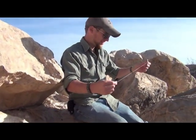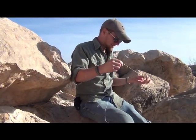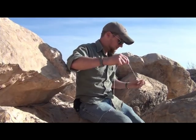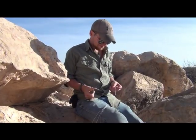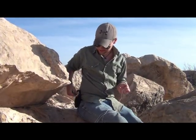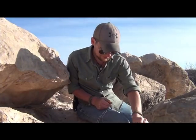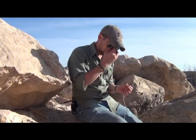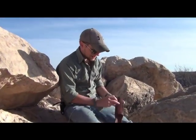I'll take the wax thread — I apologize for the background noise, we're out in the oil field and even on the weekend you can hear oil trucks for miles. String out quite a few feet. With wax thread, as long as you have plenty of it, you might as well use it up because you don't want to get down to the last couple inches of your project and run out. The great thing is it doesn't go bad — squish it down and it's good to go again.